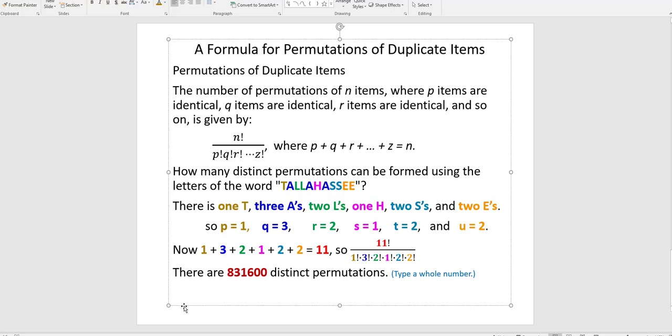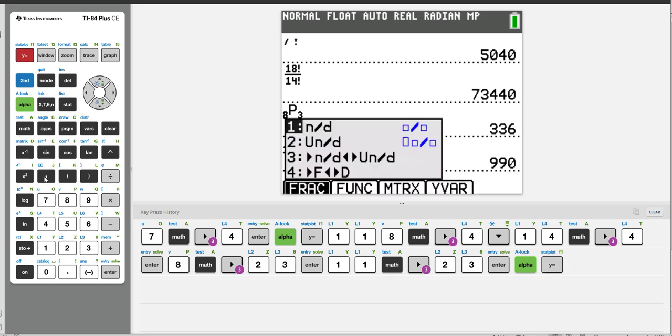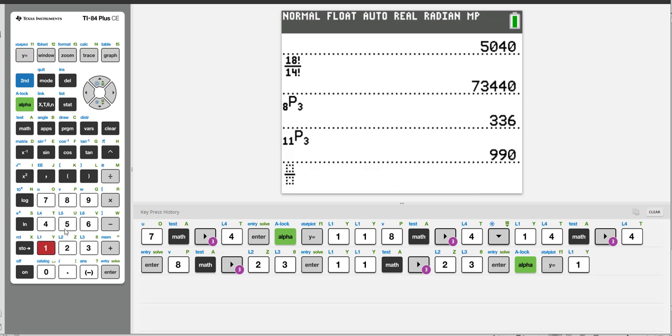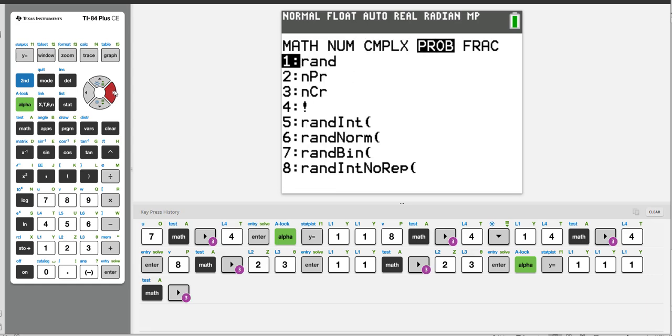Let's find the value of this permutation using the TI-84 calculator. Press alpha, y equals number 1. Type in 11. Press math, the right arrow 3 times. Select number 4, the factorial option.